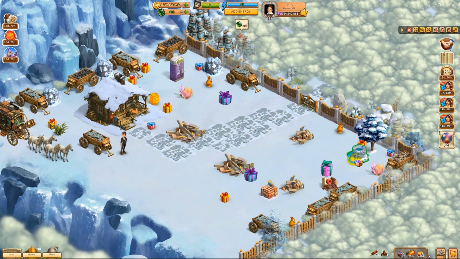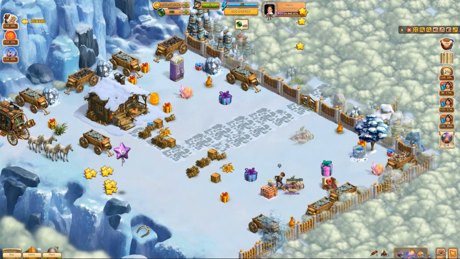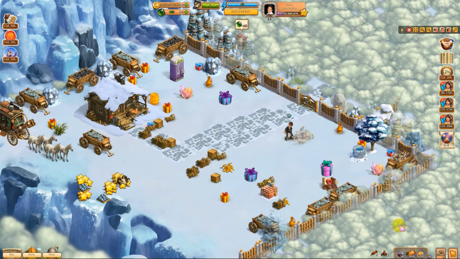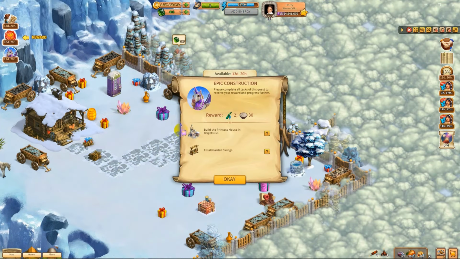So I'm going to leave the colored crystal there. I'm going to leave the well, and we're going to collect these. They're 30 each. Oh, that didn't work. We'll do it again. Good. Now we got it. What does it say? It says build the princess house, and fix all garden swings.